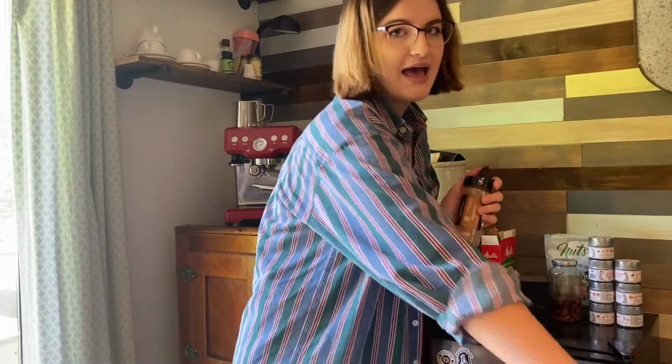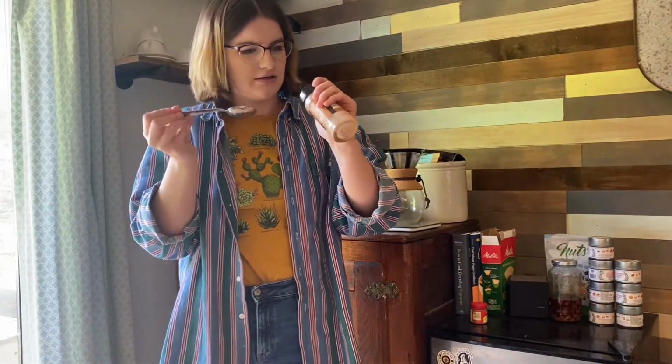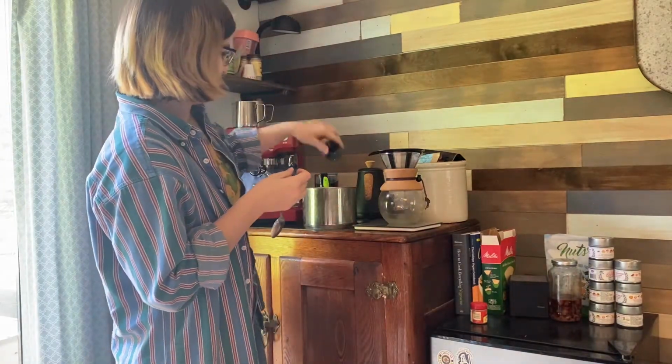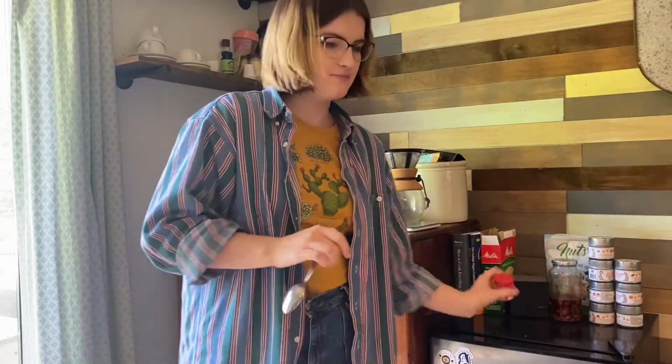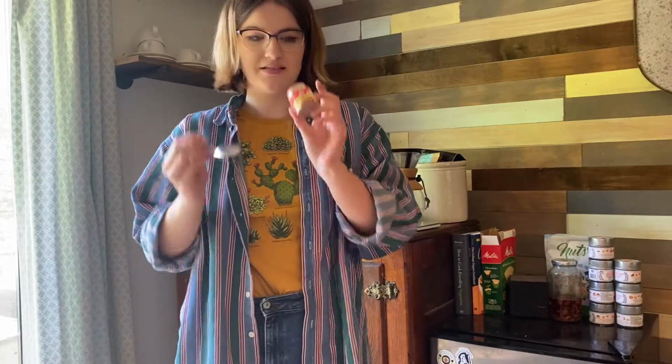Next, we're going to add 1 teaspoon of cinnamon, which I don't have a lot of cinnamon left in here, so I'm just going to add all of the cinnamon that I have in there, which was about 1 teaspoon. And then I'm going to add 1 teaspoon of pumpkin pie spice.